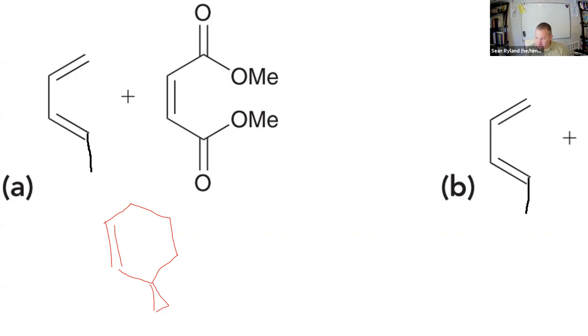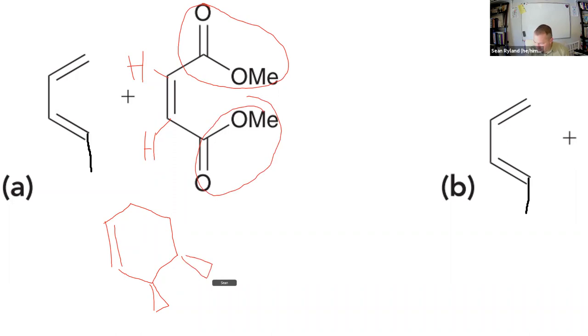And then the other groups, these esters that are attached here, remember this is going to be relative to our dienophile having hydrogens attached the other direction. So when we add these in, if it's approaching from the bottom and from the same orientation that it is right here, we're going to wind up with these two functional groups, these two esters, also pointing upward when this is all done.